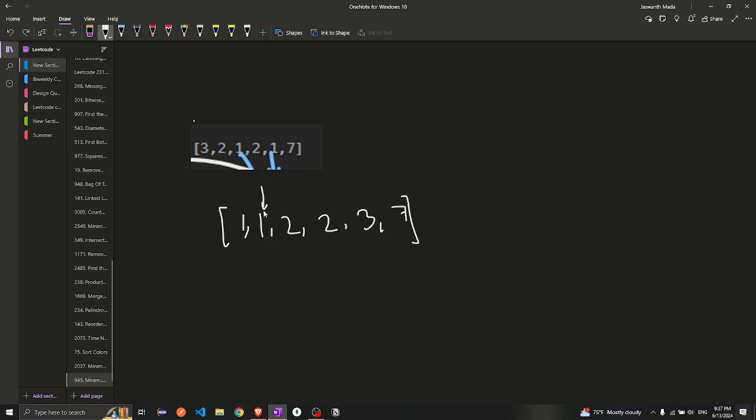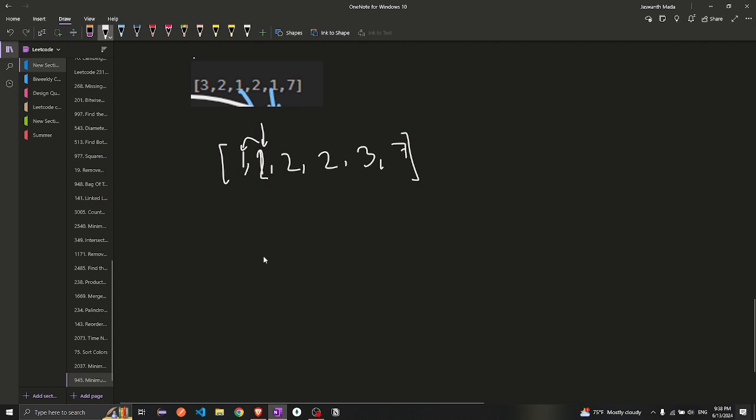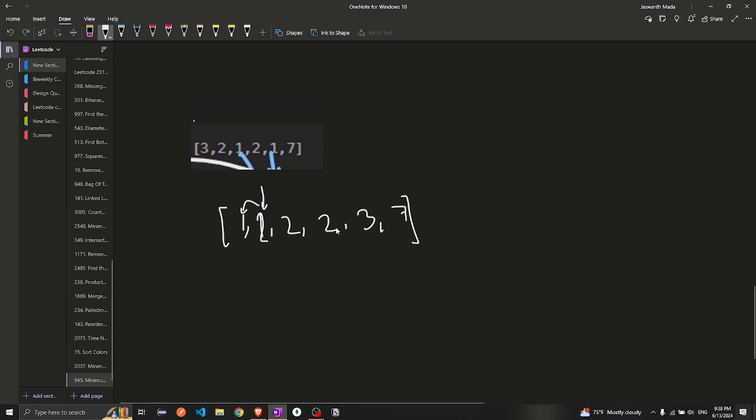Now what I'll do is I'll just increment it to 2. I'll just add 1 to the previous element, so it will become 2, right? You'll understand why after going to the next elements. Then I'll come here. I see that this element is also the same as the previous element. So I'll just add 1 to the previous element. This will become 3, right?